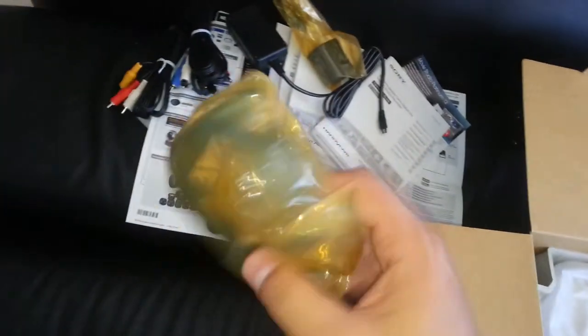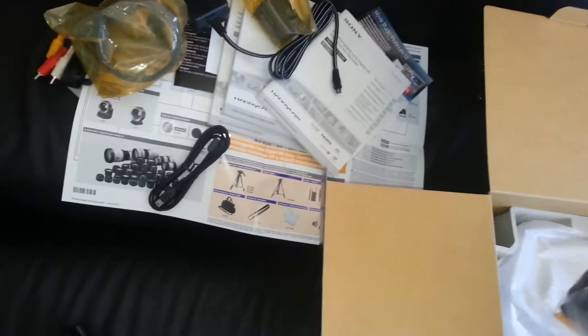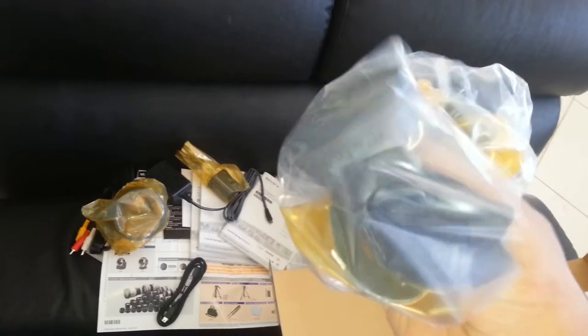Yes, the lens cover. Very useful if there is too much sun. I'm going to use this. I live in Rome and there is a lot of sun here, so it's pretty useful. If you live in the UK, you are not going to make any use of this. Then we have some covers for your lens and your camera sensor. And then we have, sorry, but I'm using just one hand, it's quite difficult.